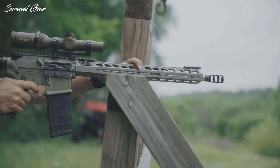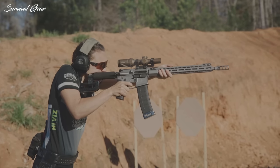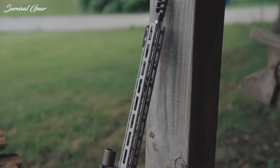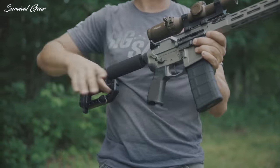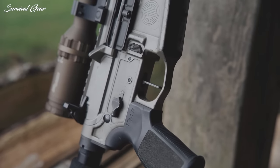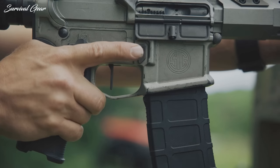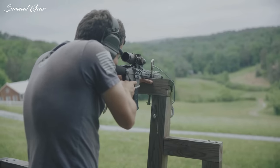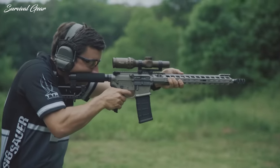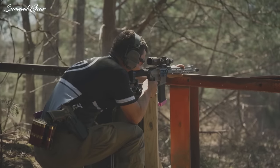Attached to the barrel is a three-chamber compensator to reduce muzzle flip and keep the rifle steady. Shrouding this barrel and compensator is a slick, low-profile, three-gun-style M-LOK free-float handguard. The stock is a three-gun competition style that is fully adjustable. A Timney two-stage Daniel Horner signature trigger provides ignition, and all the controls are ambidextrous, set up to the exact way that Daniel Horner has them on his own personal rifle. The rifle ships with a 30-round AR-15 magazine. Best of all, Sig prices its race gun within reach of nearly any competitor.